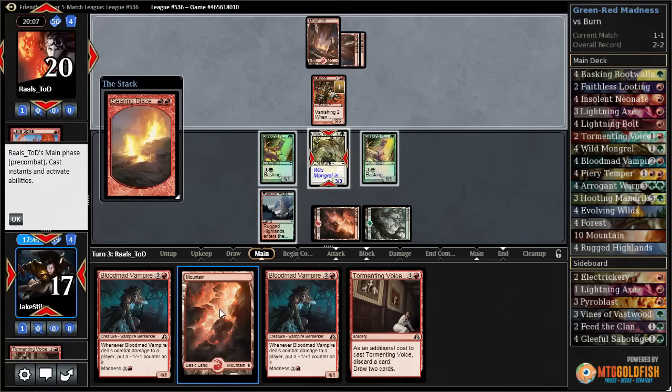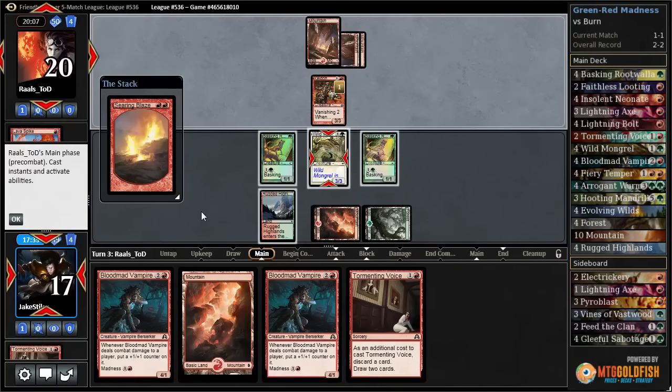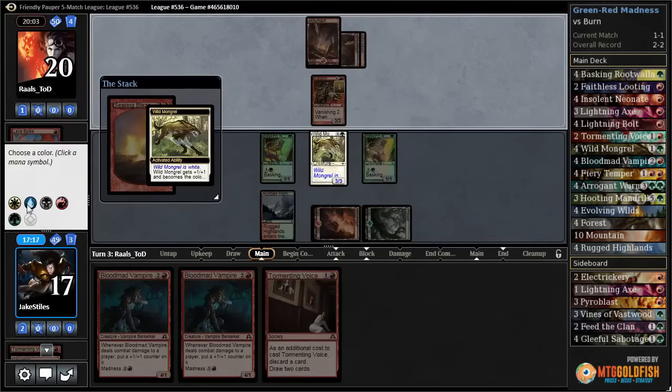I really like having this mountain in hand, is the problem. Because then next turn, even if this Mongrel is gone, like they bolted again, then I can mount in Tormenting Voice, discarding Blood Mad, which is pretty good. I guess I'll ditch a land. I could always draw another land. I don't really need more lands after the 3rd.